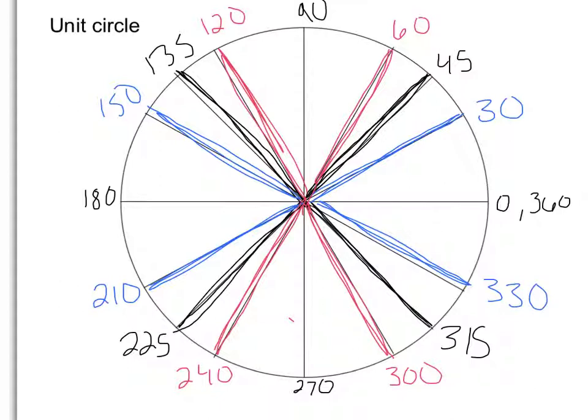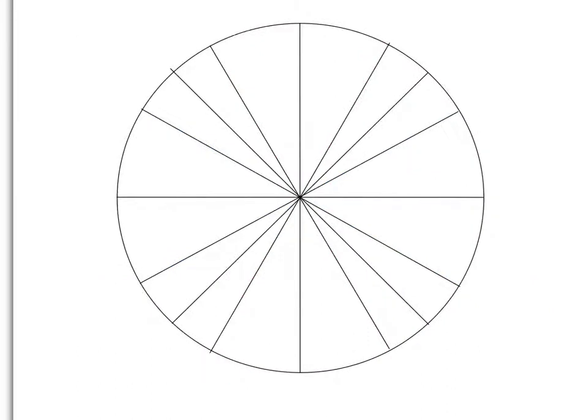So these are the degree values of the unit circle. We're going to be doing a lot with these this year, so it's going to be beneficial for you guys just to be familiar with where these are. But we're going to look at the unit circle with radian values. This is going to be a little bit tougher because it has a lot to do with fractions. But the first thing again we're going to do is fill in those values that we know.